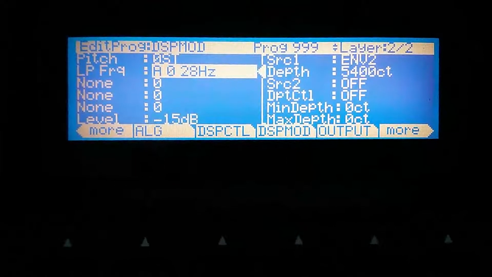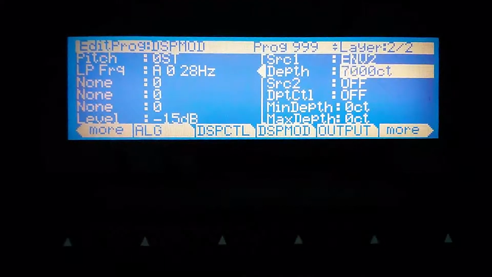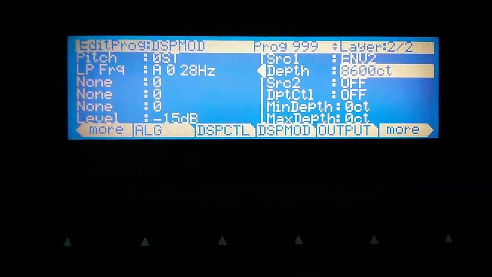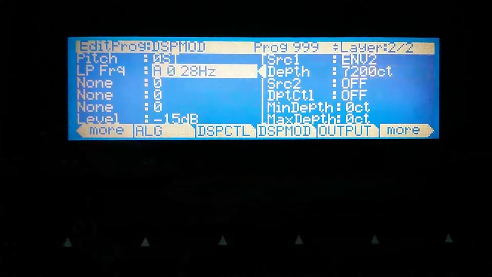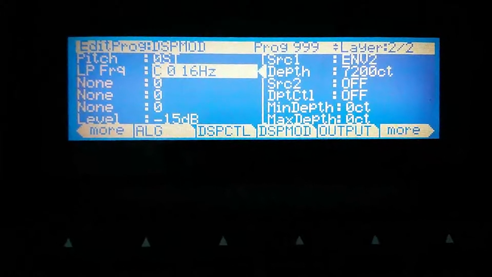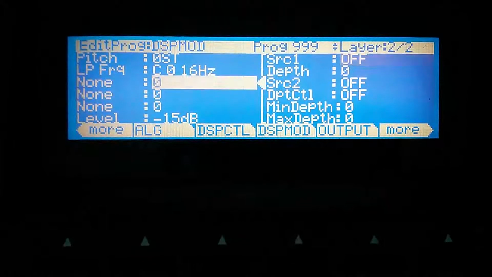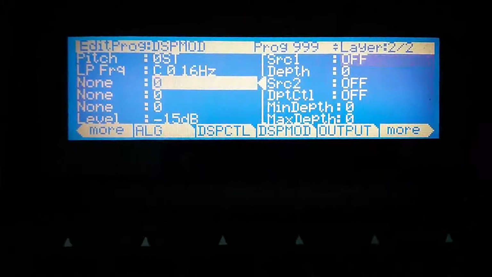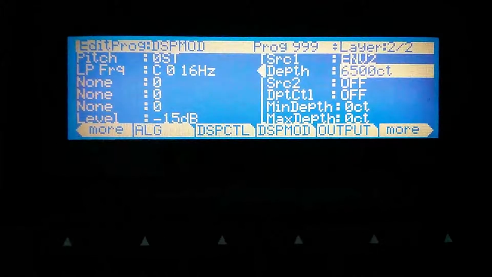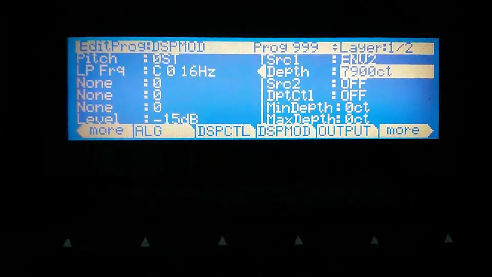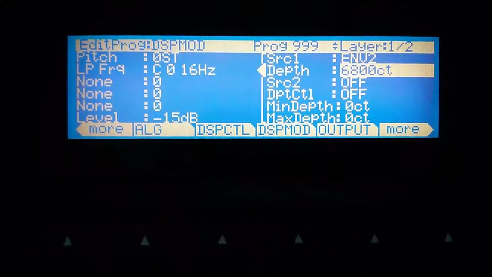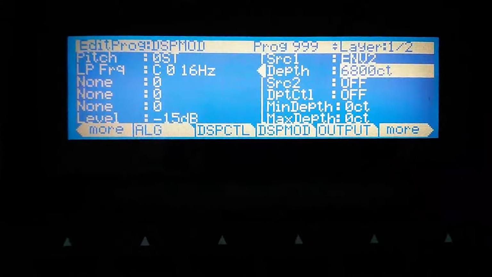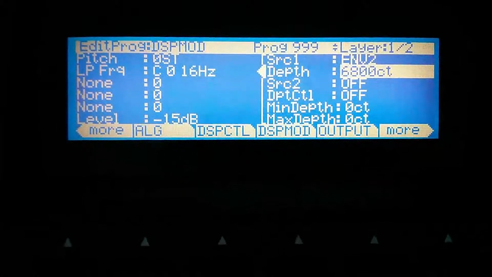Okay, so it's like it's not opening enough. All right, that sounds a little bit better.